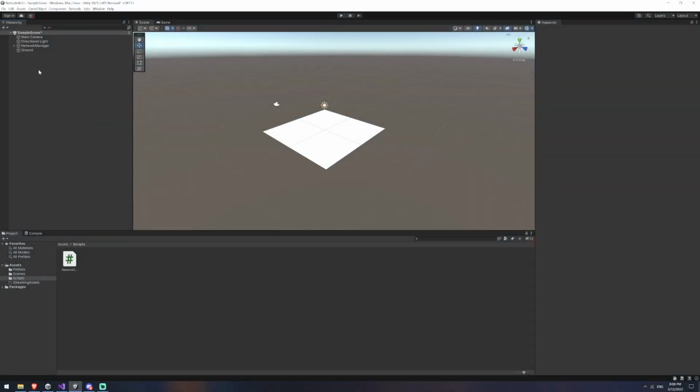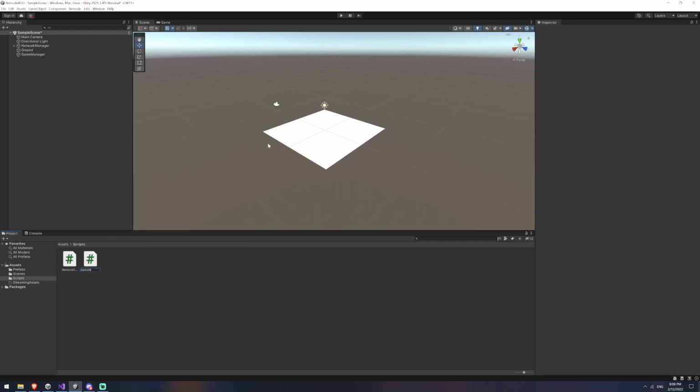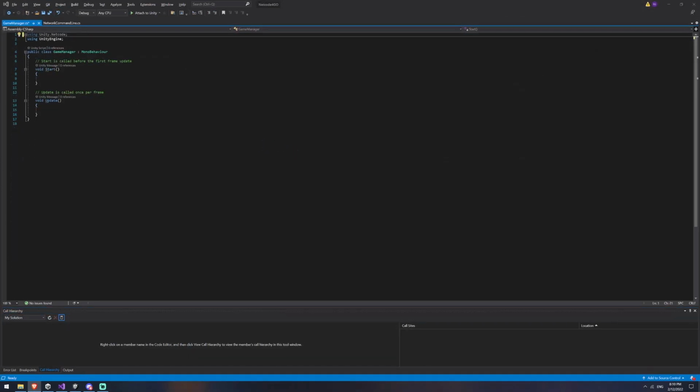Okay, so we're over here in Unity, and the first thing that we're going to do is create a game object. We're going to call it GameManager, and we're also already in our scripts folder, but if you weren't inside of scripts, create a C# script. We're going to call this GameManager as well. And all the script is going to do is handle the creation of the buttons on our screen.